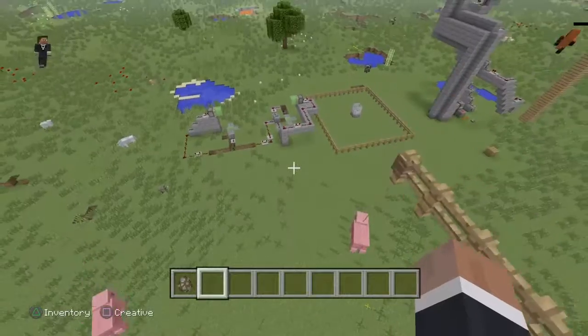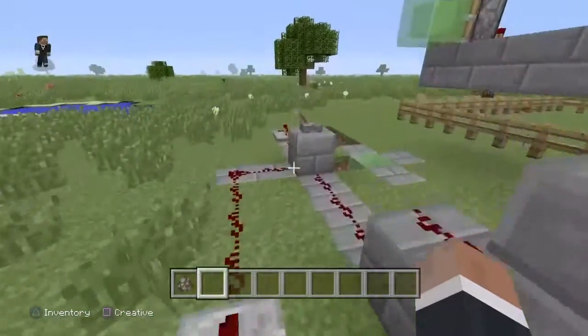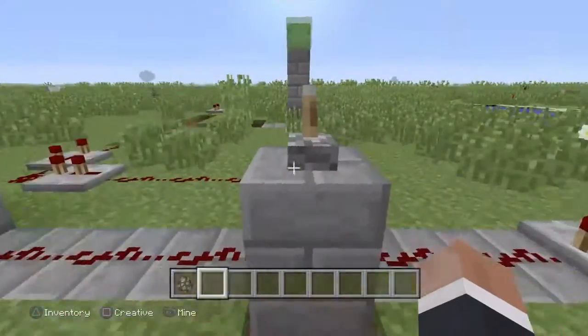Right, so that was the contraption. If you watched, come and help us in Redstone, and then just come on or just try this contraption by yourself.